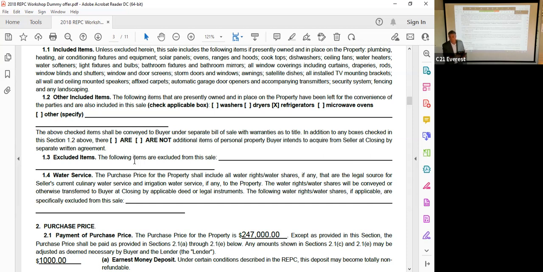If you didn't catch it and you go to the seller and go, all right, hey, the offer price works, the date works, let's sign it. They sign it, they leave with the refrigerator. And then the buyer moves in and is like, hey, where's the refrigerator? And they call you, and you're like, oh, that was excluded on the MLS. Yeah, but it was on the contract, so you need to get your seller to put it back. So you call the seller and they're like, I'm not putting it back. I told you I wasn't keeping it. What typically happens is you end up paying for a refrigerator.